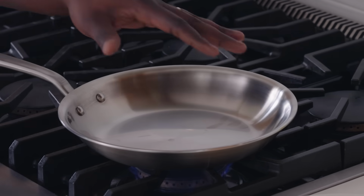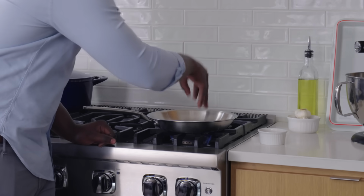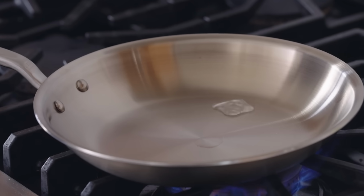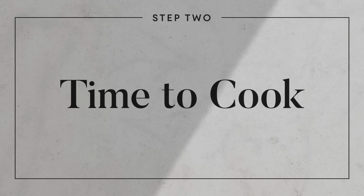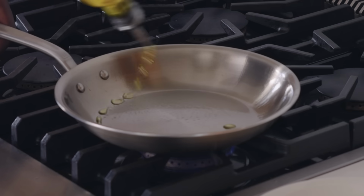All right, so we're getting to that perfect temperature here. I'm just gonna kind of go like this, see how we're sitting. This dancing is exactly what we want to see. We're ready to go. All right, so we're right about at the temperature that we're looking for. So I'm gonna go ahead and add oil to this pan.